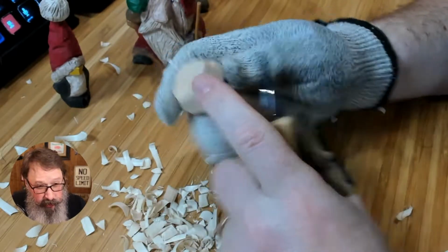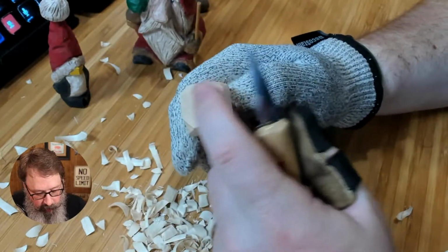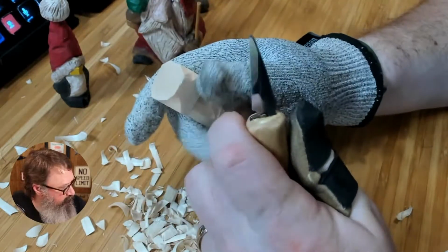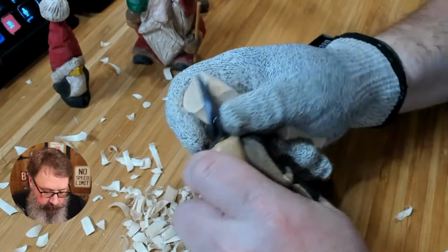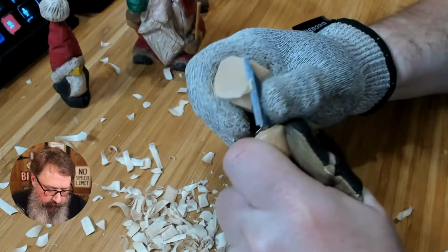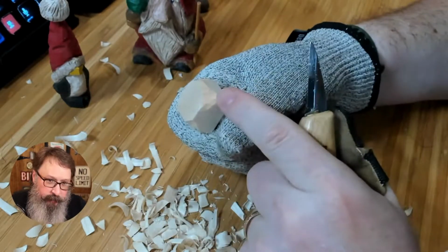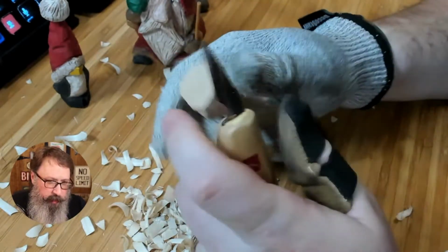Sometimes I'll even spray a 50% solution of water and alcohol, and that kind of softens it up. I should have had some of that out today, but I don't have any with me. But that's another good way if you're having trouble and it's really hard. Like I can tell this is already going to be hard. That's kind of even shiny. That end grain is sometimes hard to carve.